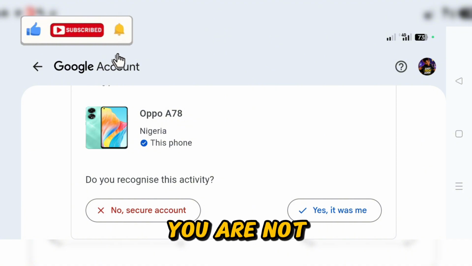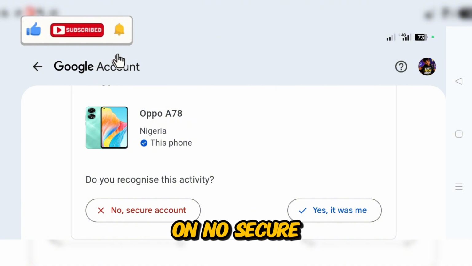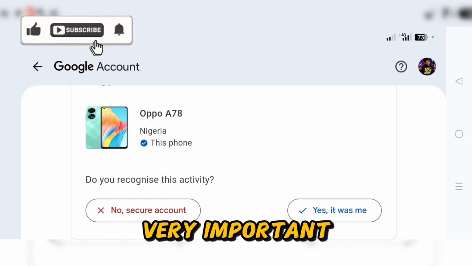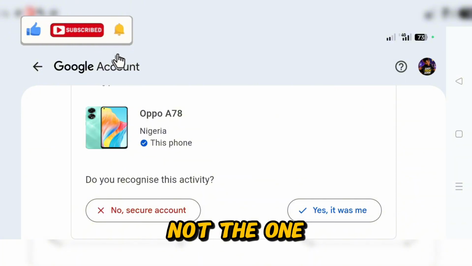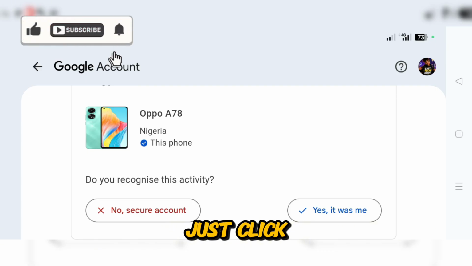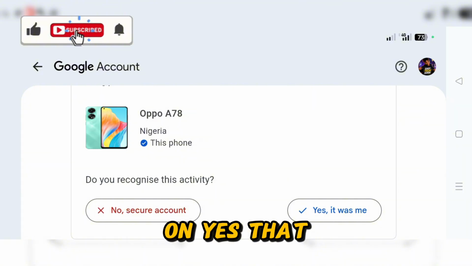Or if you know that you are not the one that changed the phone number on your email, just click on no, secure account. So it's very important if someone is trying to hack your email. So just be aware when you receive this kind of message. If you are not the one trying to change the number or anything, just click on no. But if you are the one, click on yes. So I'm not going to click on yes that I'm the one.